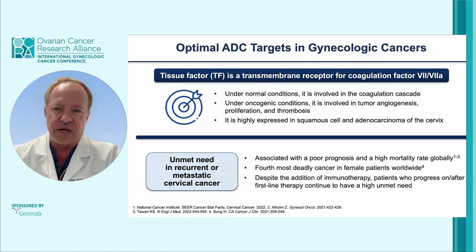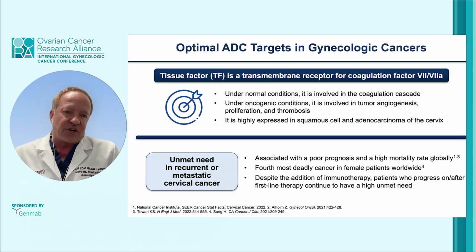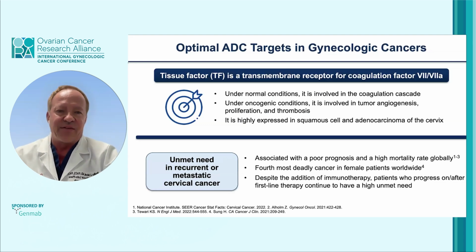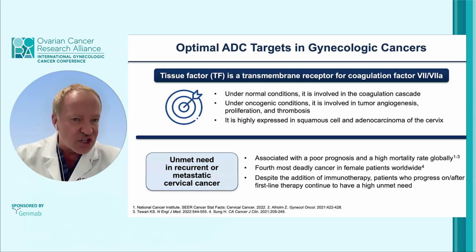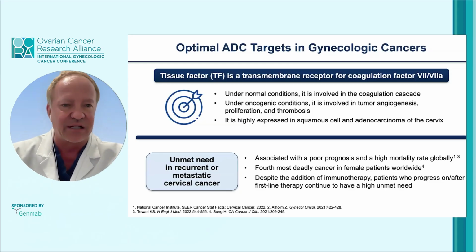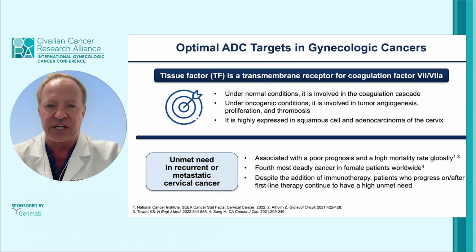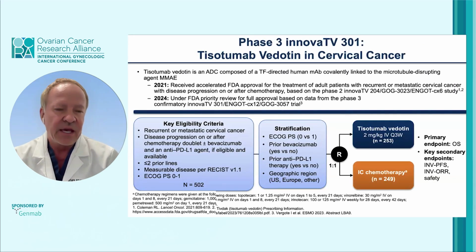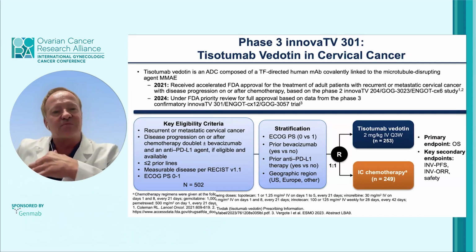So I'm going to start a little bit about tissue factor. It turns out that patients with cervical cancer are at risk for blood clots. And bleeding. And part of that is because they have the blood clotting cascade activated or dysfunctional. So if it's active, if it works too well, it's blood clot. If it doesn't work enough, it's bleeding. So we can attack that with an antibody-drug conjugate called Tisotumab vedotin. And what we do is we do a randomized phase 3 trial. So a patient could have had access to this medication years before it was approved.